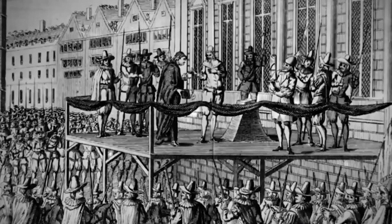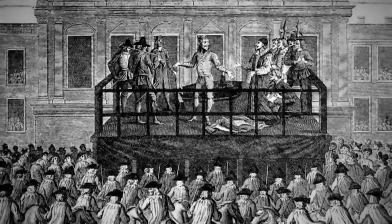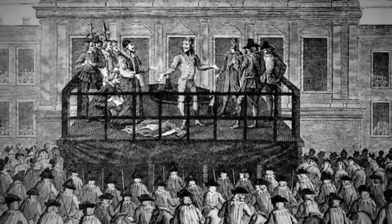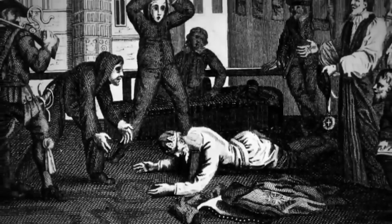Charles I is taken outside Whitehall Palace, outside the banqueting house, on a scaffold. He gives a very brave and valiant speech, but unfortunately it's a bit windy and no one really can hear it. But he submits very bravely, he tucks his hair into a cap so that they can get a nice clean blade, and he raises his arm as a signal.